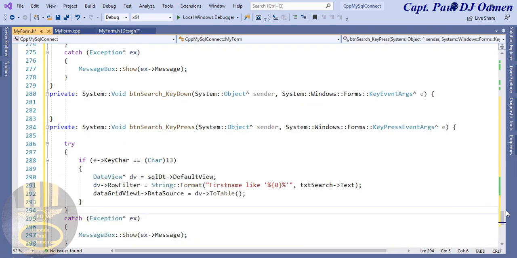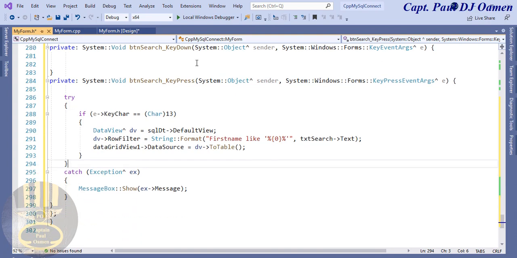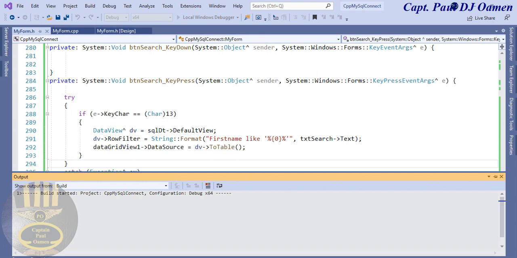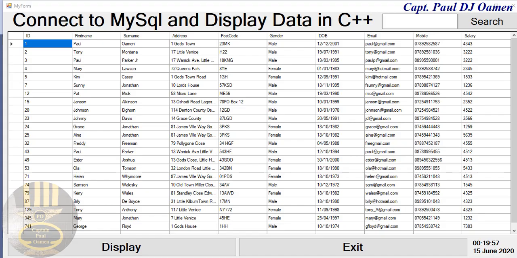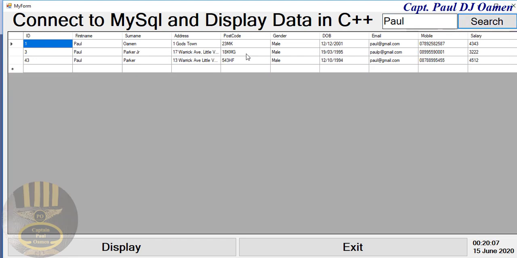Right, so either way we can now search either by clicking or by pressing the keyboard. Let's run it and see. There we go, guys. So we can search. Let's say we enter pool and we can just click on this. There we go. Now we cannot refresh yet, so we need to take care of that.